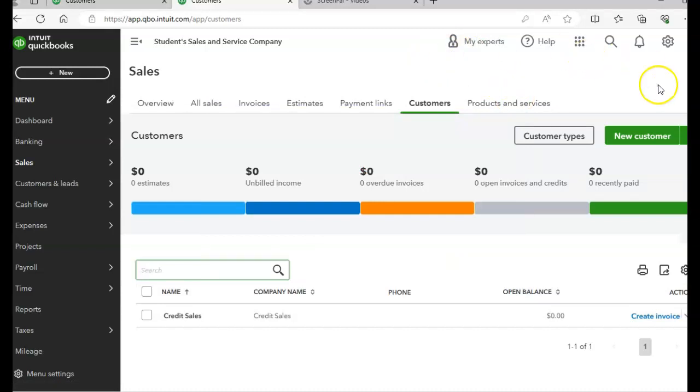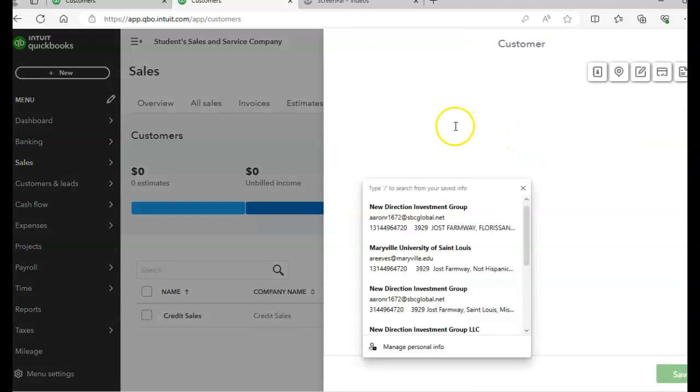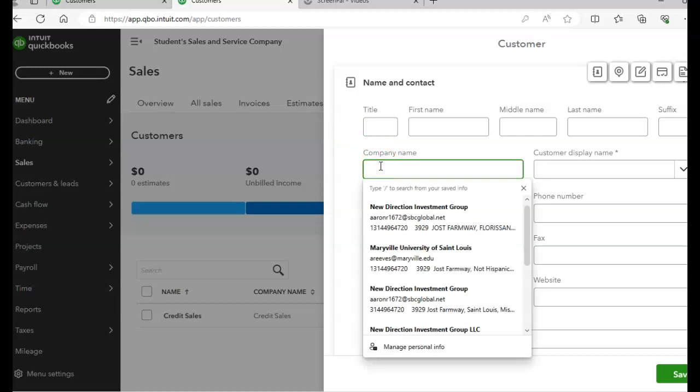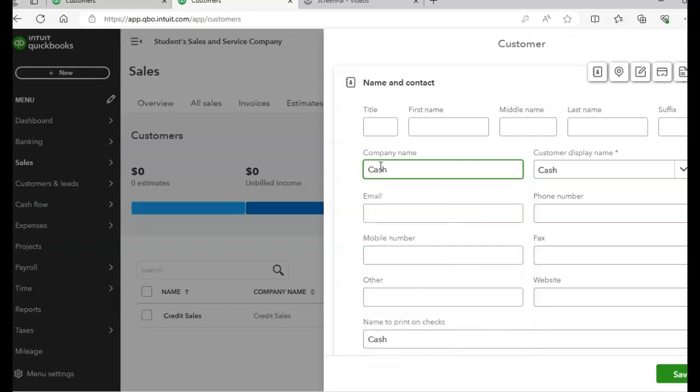But that's okay. So I'm going to click here where it says new customer, and I'm still going to go ahead and add in the customer. So we're going to do an actual cash sale. And we're on page 112. We're going to do a cash sale. And you can actually turn to page 113 to see all the information. So for the company name, just type in cash sales. And if necessary, click the tab button. So where it says display name, that should say cash sales as well. And go ahead and click on your save button.